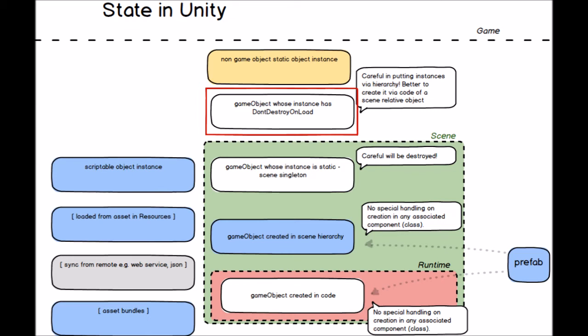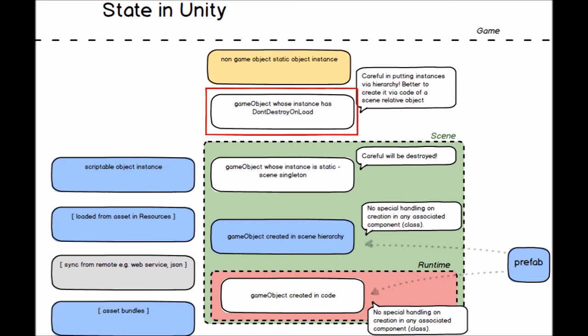So avoid doing this. But of course, don't destroy on load is very useful if you create it for instances which you want to persist across scenes. If you have a method for creating them with code, then it's natural that you can use it not only in scene 1 but also in scene 2, by simply checking first whether they already exist. In this way, you're making scene 2 runnable independently of scene 1.